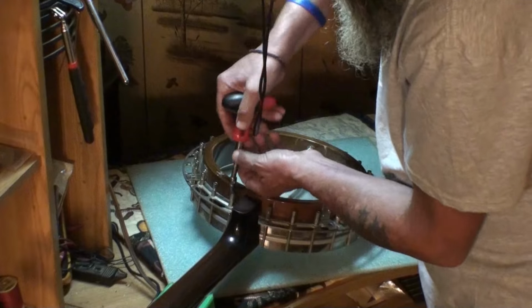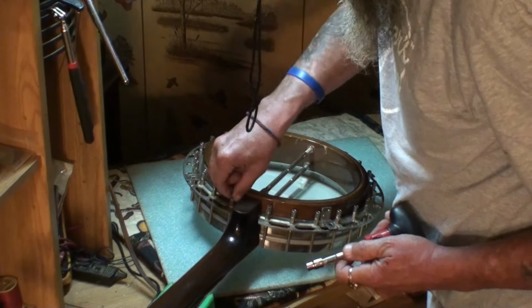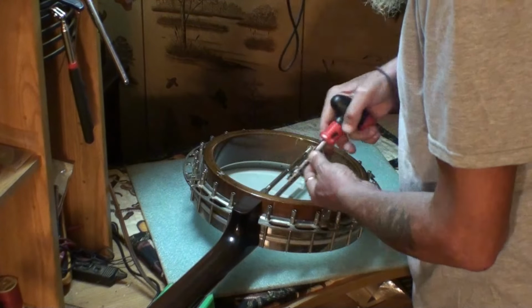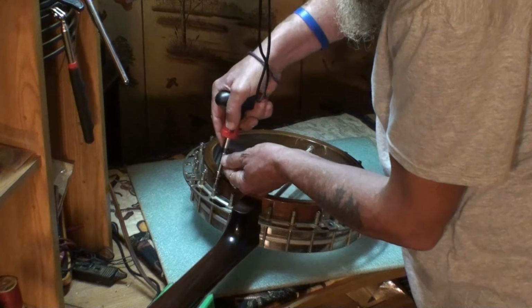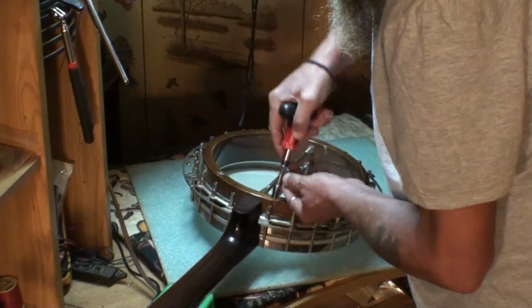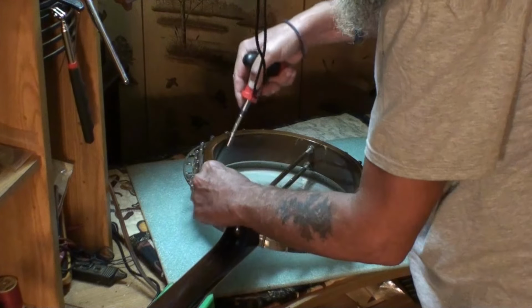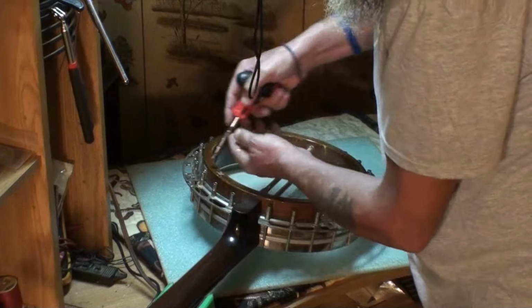Wow, that one is loose. Look at this, man. I can turn that with my finger. Wow. I've not been in this banjo since I got it back. That one was tight. I'm not going to turn that one because it's loose. I can turn it with my finger. Turn this one with my finger, too.